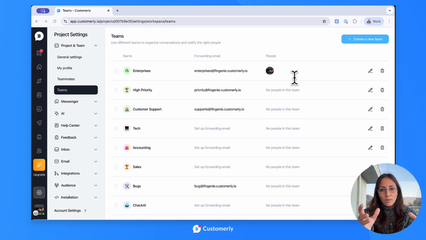I really hope that all these small habits keep your workspace secure, organized, and especially compliant as you grow. And now it's your turn to invite your teammates. Make sure they can collaborate in the same workspace. And if you have questions, just reach out.